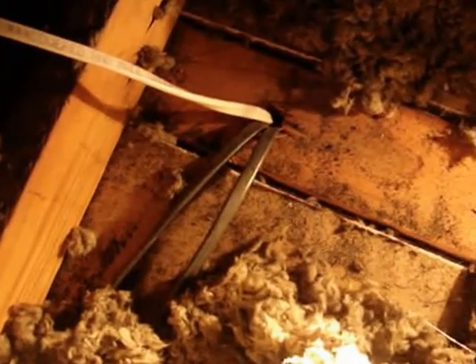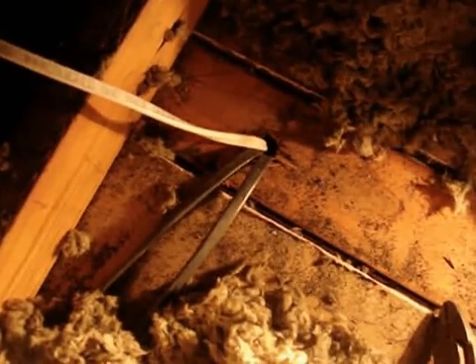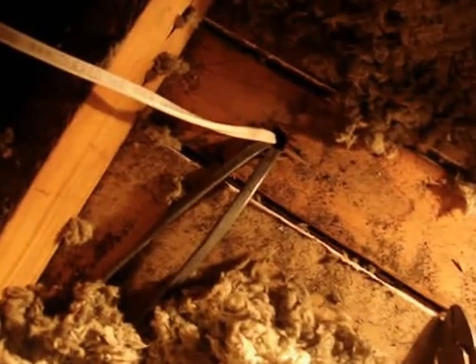If we wanted to test it, we could set a light on top of the hole and go downstairs — you'd see it illuminating the channel between the two studs. But I'm pretty certain that's where it leads. There you can see I just ran the wire down the existing hole. If there were multiple wires and it was tight, you'd need to drill a new hole — and when drilling, keep a good distance from existing wires since you assume they go straight down but they might bend. That's all you have to do.